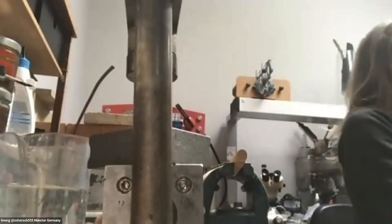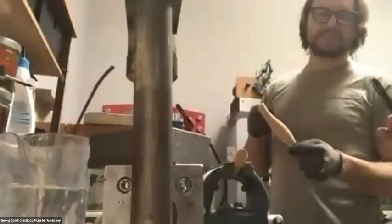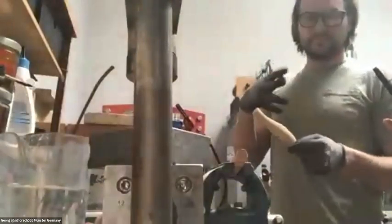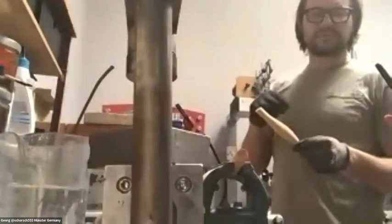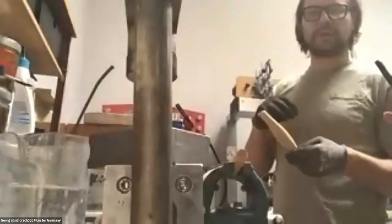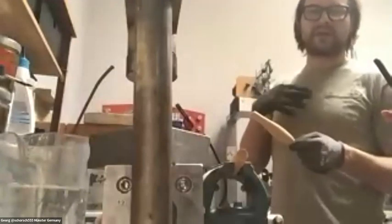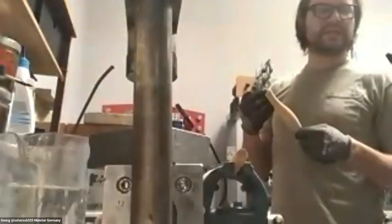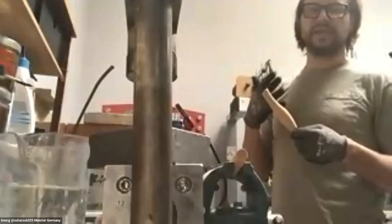So what I really like on handles, and which makes it much quicker and easier, is to burn the handle. If you have a torch, that's a really nice thing to do, you need much less grinding and refining of the handle. You can even bring out the growth rings, because the harder part of the growth ring will pop up and not burn away so quickly. And the burned material is really nice on your hands. It's really smooth, really nice.